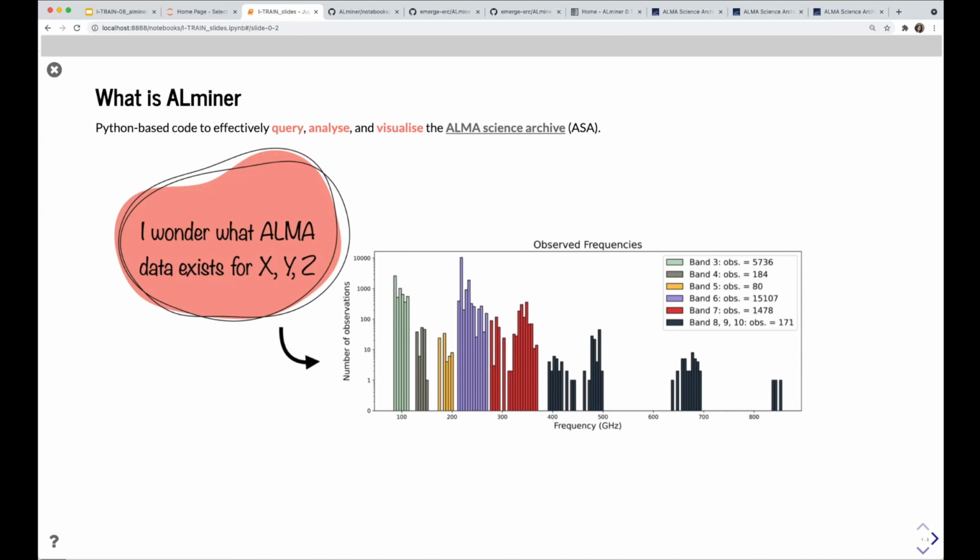This is why we wrote a Python-based code with a series of functions that are easily used. And this is what I will be presenting to you, all the different functions of Alminer today. And one bonus part of Alminer is that we can also directly download Alma data products using Alminer, but through AstroQuery for the download. And so everything can be self-sustained. A whole project can be done with Alminer all the way to the data download part.